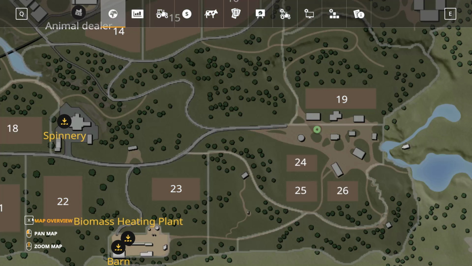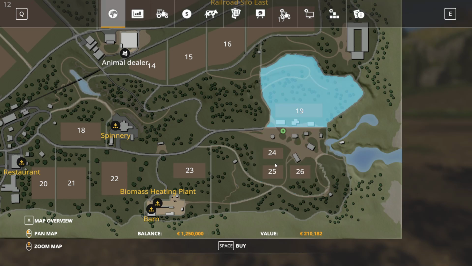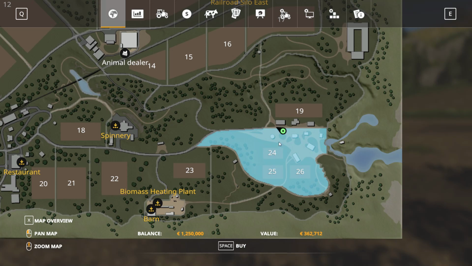Okay, so let's buy some land. Let's see. Ooh, that's actually pretty interesting. That's the perfect starting land. 3 small lands, and you get a lot of flat space for the buildings, probably. That's 362k. We have 250.